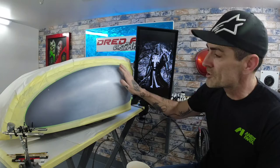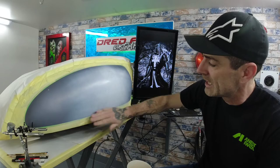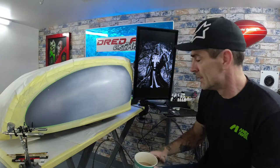When I sprayed this white, I didn't say this in the last one, I put the white base coat down, and then when it dried, I got a Scotch-Brite and just scotched over and keyed that up before I'd done the penciled outline on it. So I just wanted to let you know I'd done that.